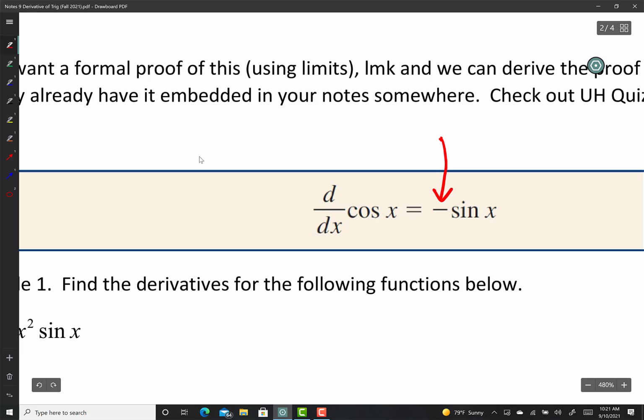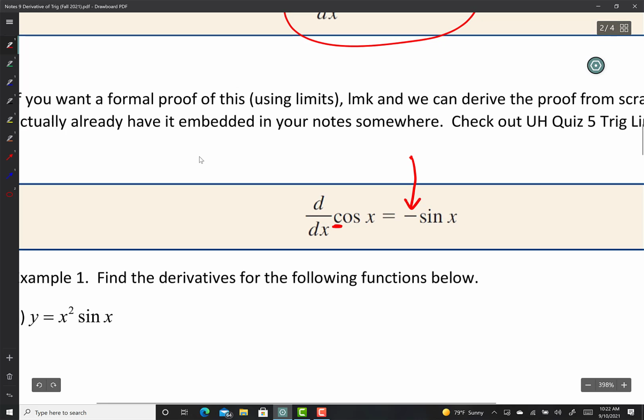There's an easy way to remember this. You want to hear the easiest way to remember whether it's positive or negative? You're not going to read this in a math book, but I'll tell you. If it's a trig function that starts with a C, and there's a whole bunch, cosine, cosecant, cotangent, if it starts with a C, the derivative is negative. Cool or not cool? All right. If it starts with a C, the derivative is negative. So the derivative of cosine is negative sine. One more time. The derivative of cosine is negative sine.